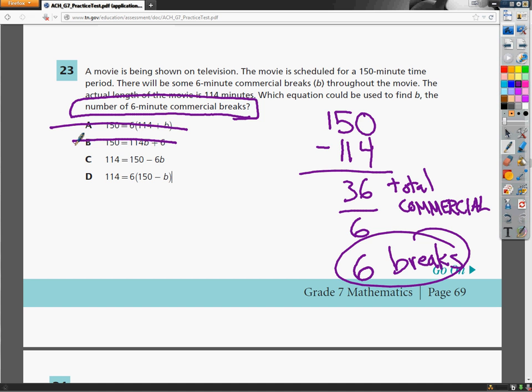We could try this again. 150 minus 6-minute breaks, and there's 6 of them. This seems reasonable. So if I do 6 breaks for 6 minutes a piece, I could have 150 minus 36, which would be the total time that we want. And that does actually equal one side to the other. So C is the only one that gives us an answer that actually works.